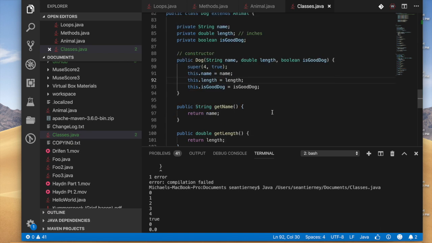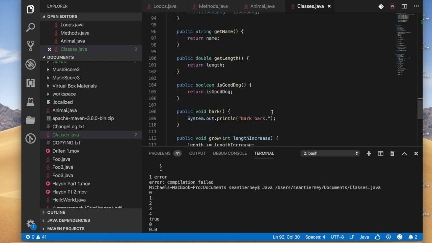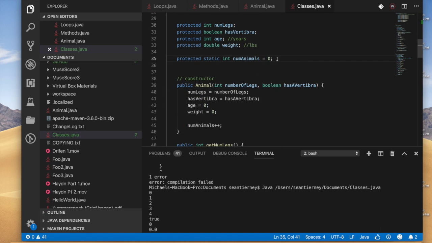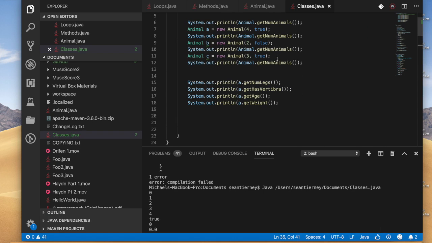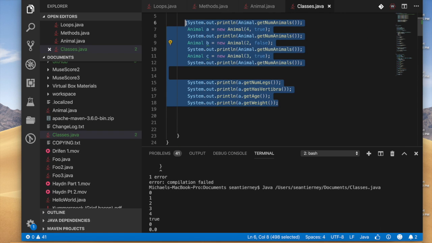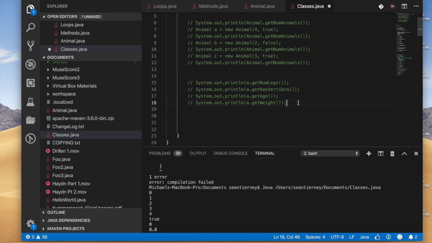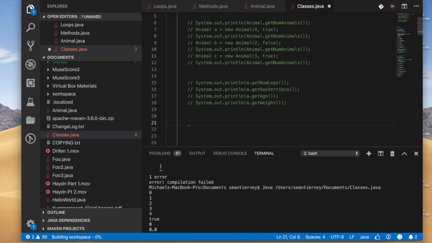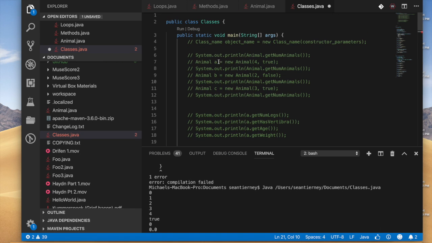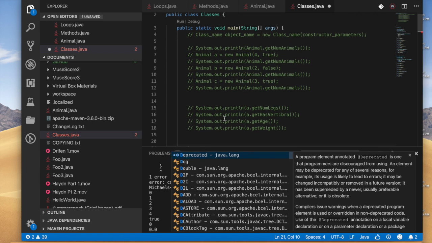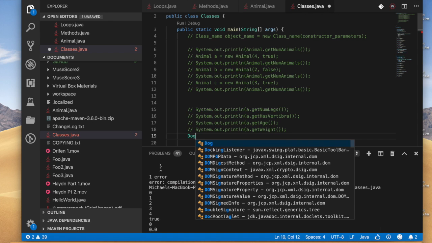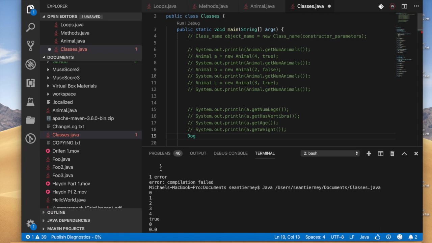dog class. And in the main method up here, I'm just going to comment this out and just start typing down here. We can refer to our template here. So the class name is dog. The object name, we can call it dog with a lowercase d, and equals the keyword new, and then the class name dog.